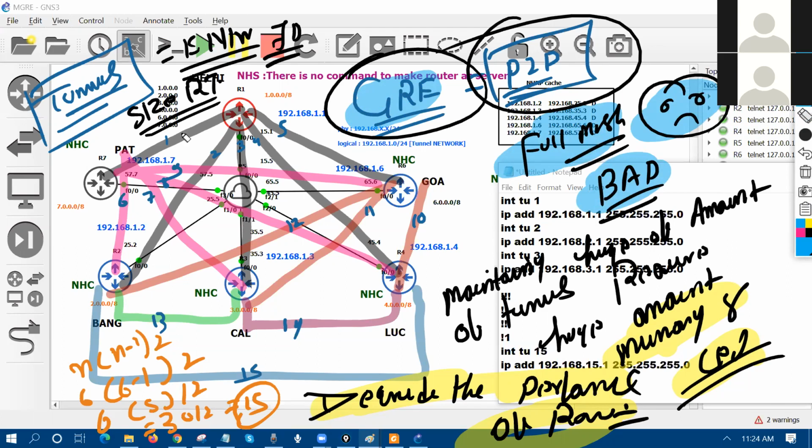Your topology is something like this. Patna is going to make a private connection with Bangalore, Patna is going to make one with Calcutta, Patna is going to make one with Lucknow and Goa as well. Around 50 network IDs we will require. That is going to increase the size of the routing table. I'm not talking about the LAN information. I haven't enabled EIGRP right now.